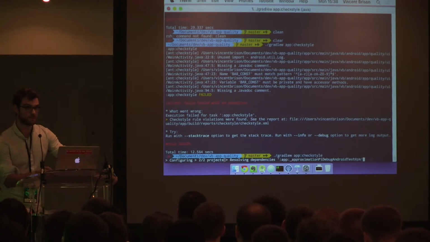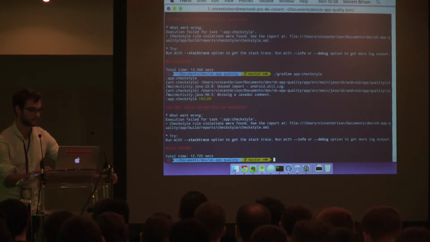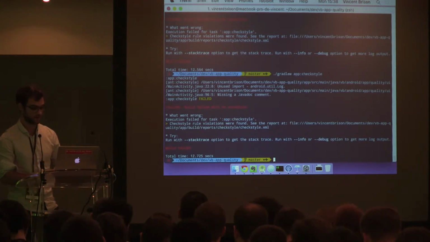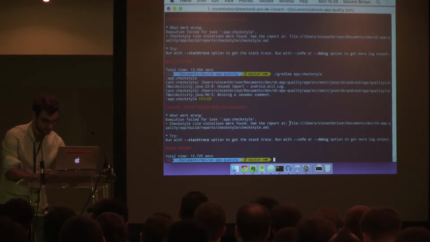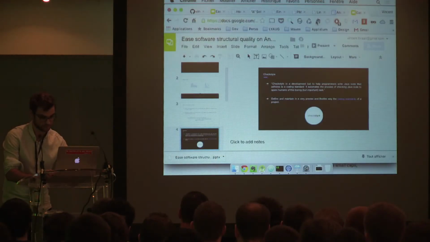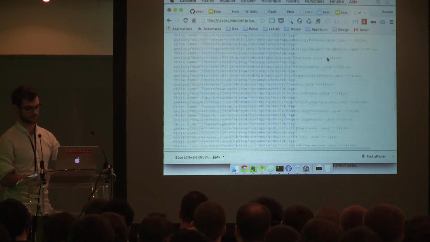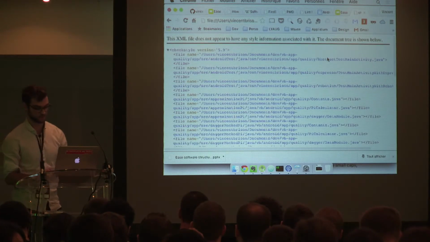The thing with Checkstyle, did you see the keynote from this morning about Gradle and Gradle tasks? Maybe. They were saying that Checkstyle generates XML files, which are not very readable for humans, so it can be hard to read. As you see, there are some issues, and I can see them here. Let's take the navigator. Okay, this is quite hard to understand, and I don't want to read XML.